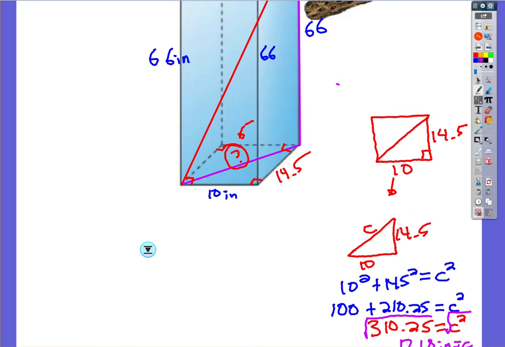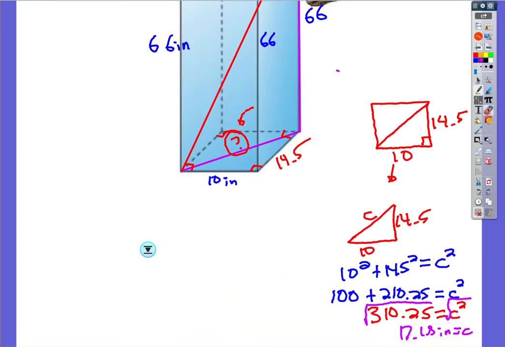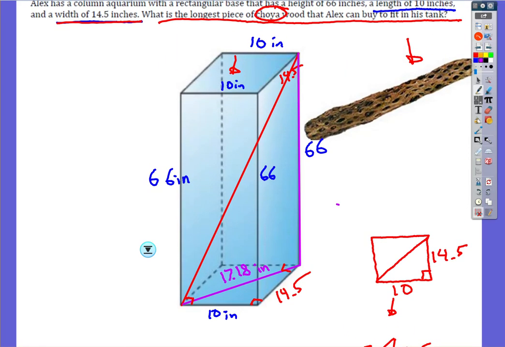And let me just double check my units, make sure we were in units of inches. Yes, we were. So what I can do now is, this is no longer an unknown. That length there is 17.18 inches. And we can go back to that triangle that I was originally investigating, where I essentially have a triangle across here. That's my hypotenuse, that red line. Let's go ahead and label it in red just to stay consistent.